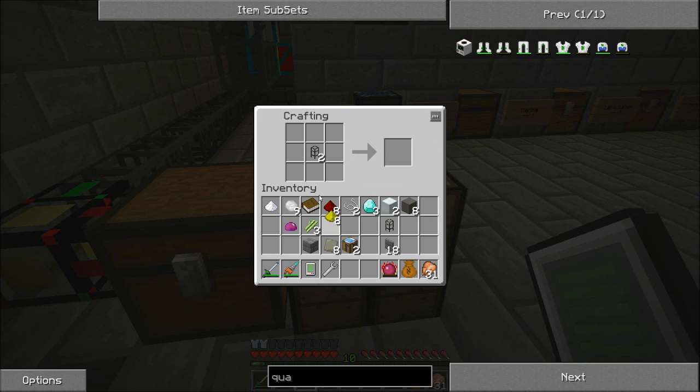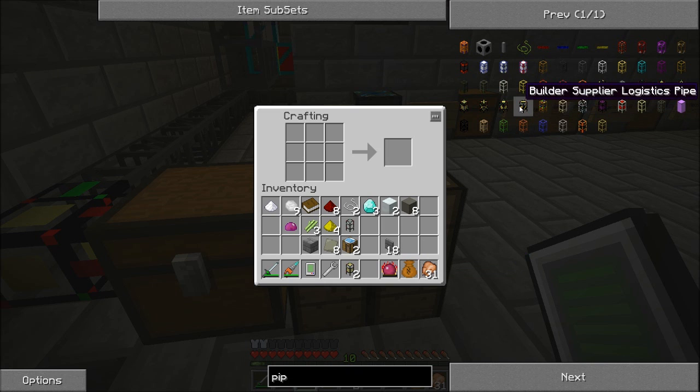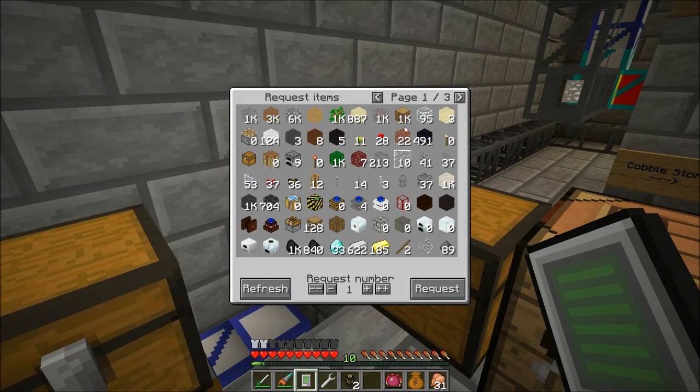So I'll make 2 of these in the crafting pipes. And I'm not sure how to build what I'm looking for next. So let's go ahead and bring up pipes. A satellite pipe. So we're going to need 2 redstone. Let's go ahead and request 2 more redstone.